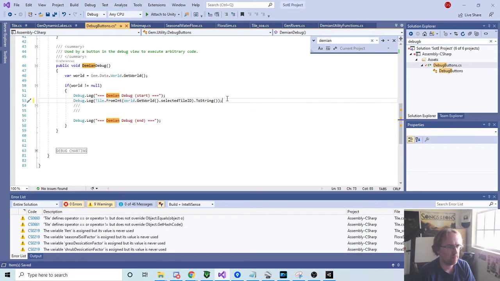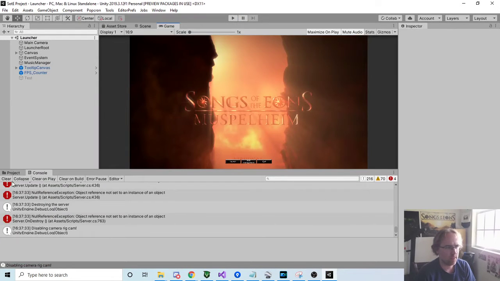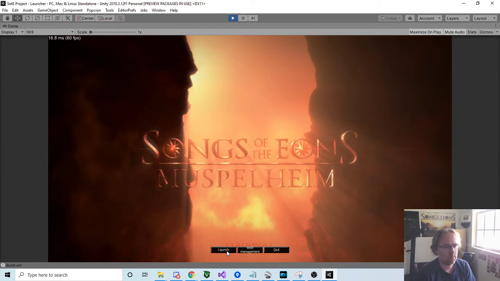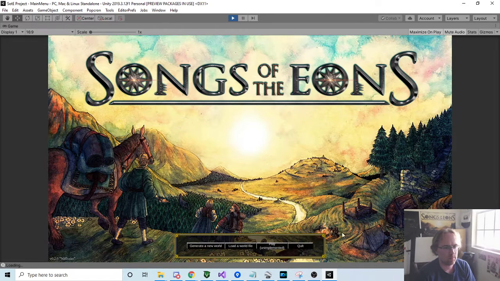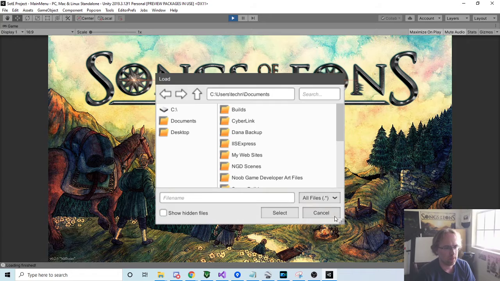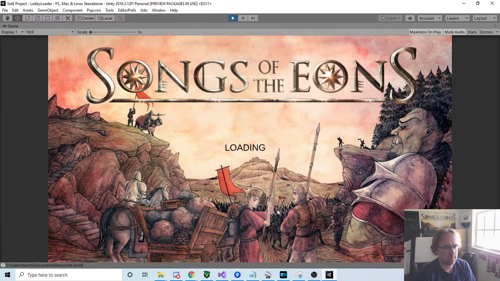Okay. What it's going to do is find the world, get the current selected tile, then cast it to a tile and get the string that we usually log in that UI on the left. Except it will log it in the console. Alright, let me see. So that's a way to circumvent the problem we currently have with the UI. If that makes sense. Yeah. Okay. Loading.